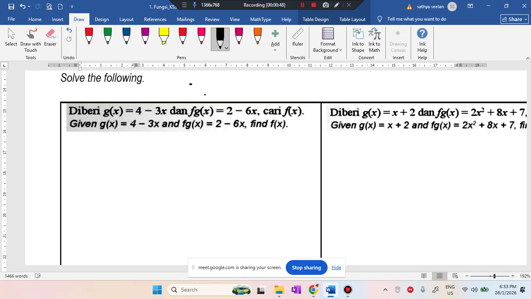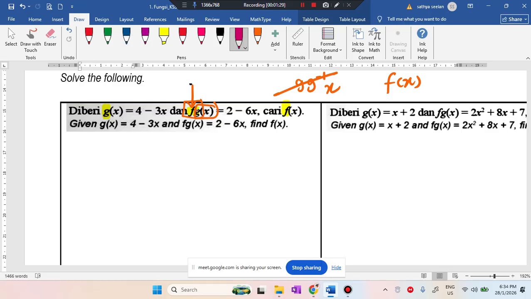Anyway, now you see you are given fg, you are given g, you have to find f. How does the concept of inverse work? From this composite, you try to find f only by eliminating this g. How can we eliminate g? You multiply it with g inverse. So g with g inverse becomes x, and then it will become f of x, right? Understand? That is our idea.